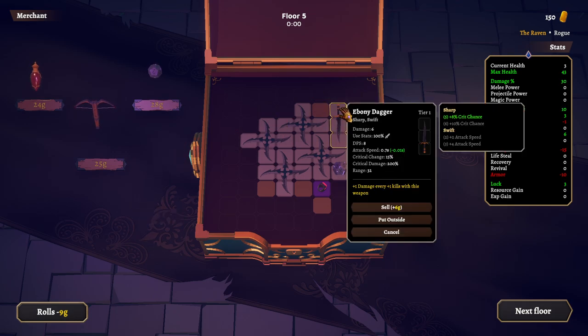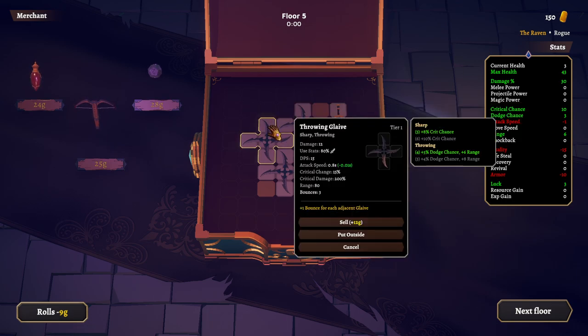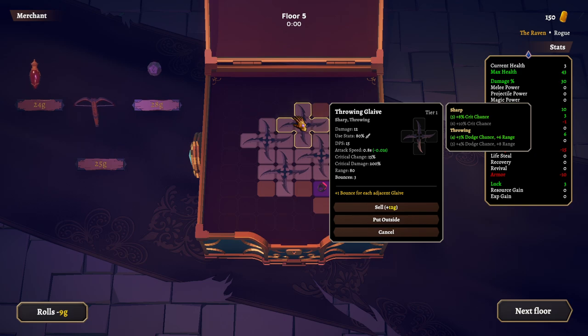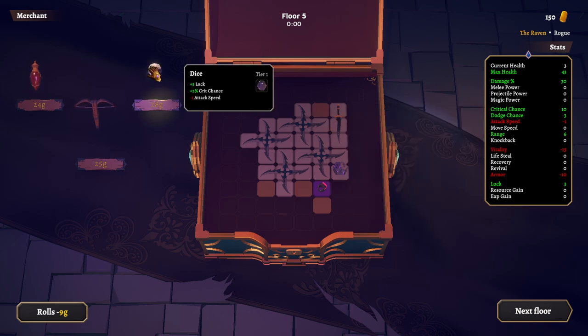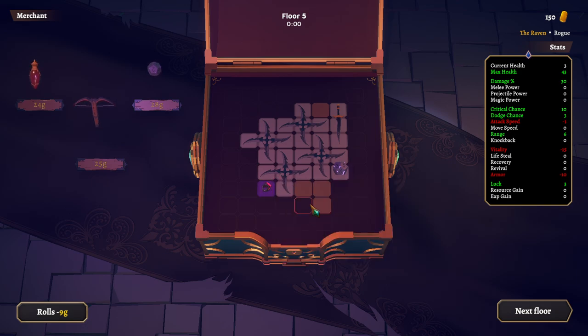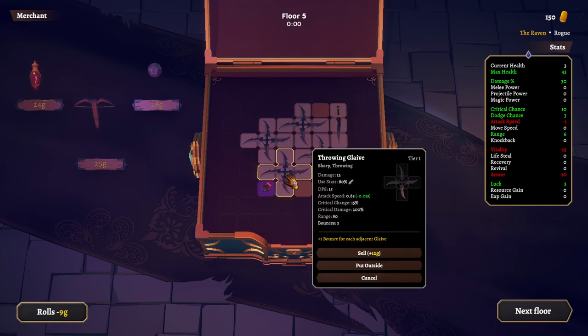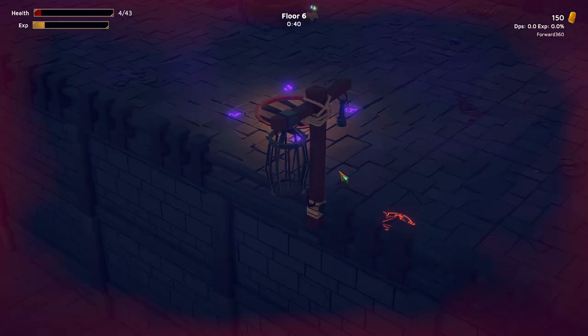Who knows? Plus 8% crit chance because I have 5 sharp weapons. Darn, Swift would be really cool. If I get one more throwing weapon, it would up my dodge chance and my range. If I get one more sharp weapon, it would up my crit chance. But I don't think I can really fit anything. Huh. Just looking for a second. Now, I think I'm just gonna go next floor. Let's go.